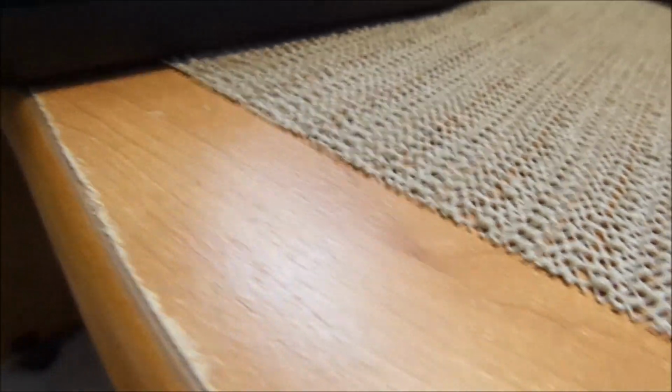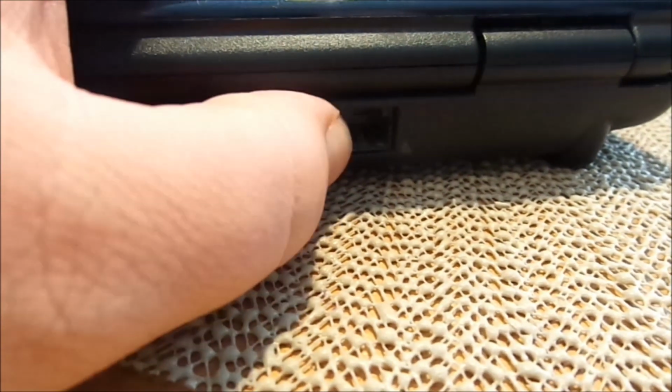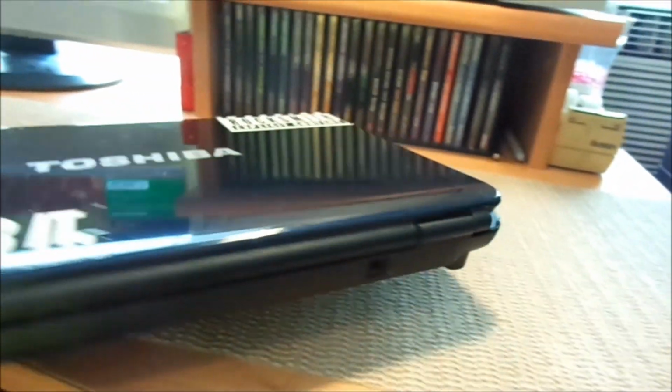And as usual, usually on the back, I found this kind of interesting. Usually on the back of these Toshiba laptops, you don't find anything, but this one actually has a good old, what looks like a 56K modem in it, which I kind of found interesting. The person that owned this particular laptop must have ordered that custom from Toshiba, because even for a laptop as new as this, I've never seen a modem actually installed. Go ahead and turn it around to the other side here.